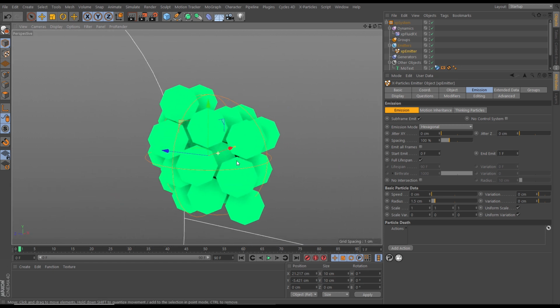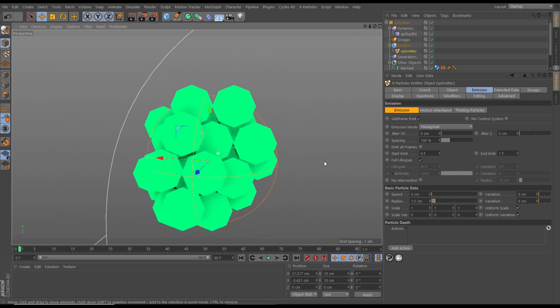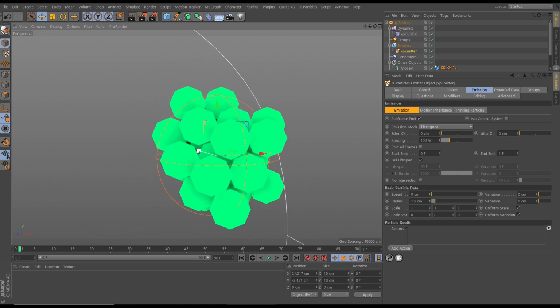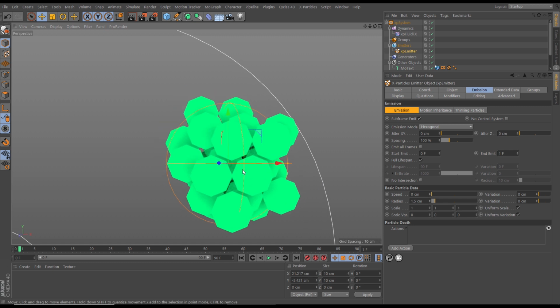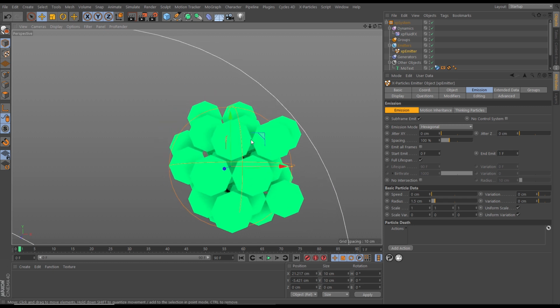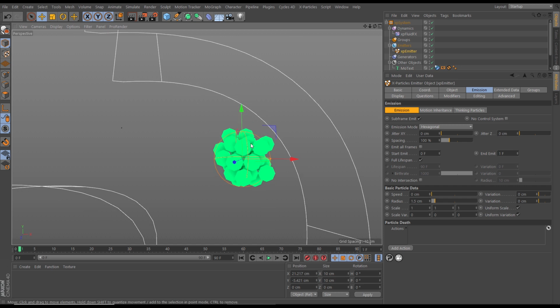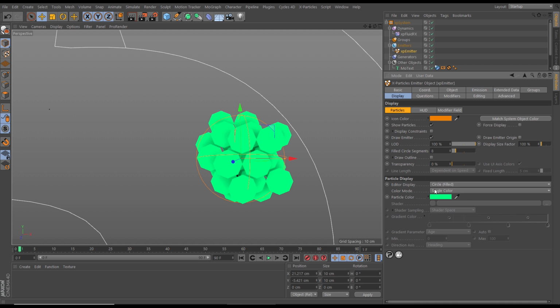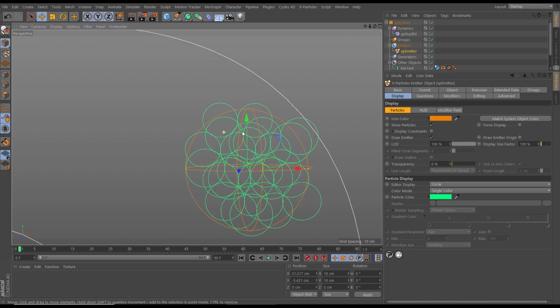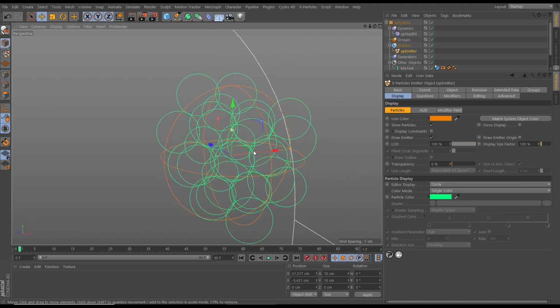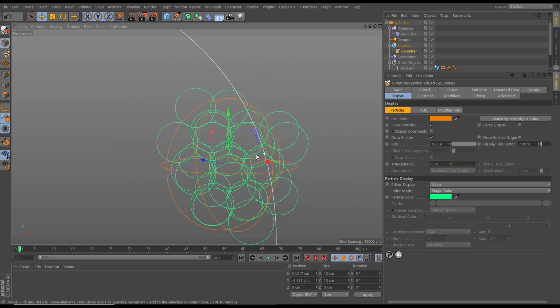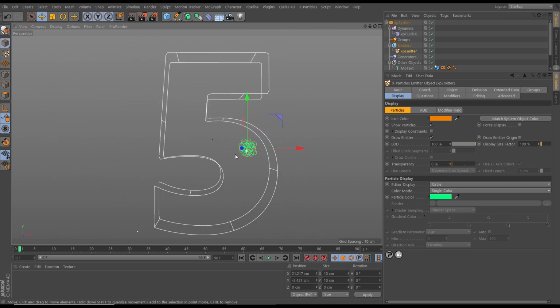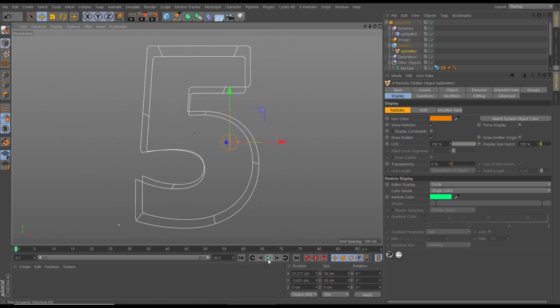So there's two things happening. They aren't born as closely together, and there are far fewer particles because we have it in this mode. You can see we've got a tiny amount. In the previous example, we had 700. Here we have possibly 30 particles. And as a result, these particles won't be given a very high fluid density amount by the fluid effects. And in this state, you're not going to get that explosive blast. So let's just press play and see. And there we go. We get no blast at all.